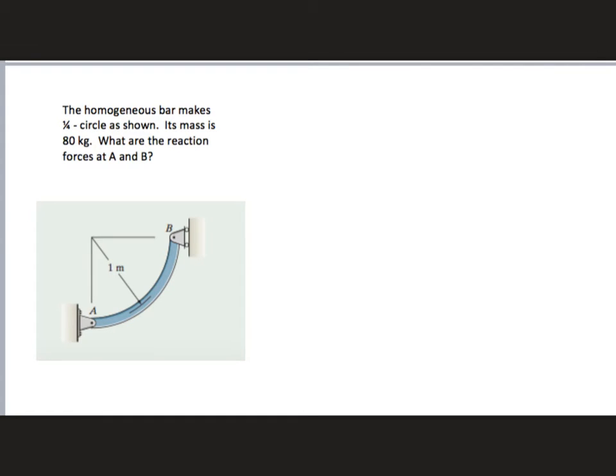In order to do that, I'm going to use the second approach that we used in the last problem. I'm going to find the center of mass of this whole segment, this quarter circle segment. We know it's 80 kilograms total. It's a uniform, homogeneous bar, and we want to find the center of mass of that, and then we can treat this entire bar as simply an 80 kilogram mass acting at that point. And so the fact that this is curved in a weird way doesn't really make the problem any harder. But finding that center of mass can be a little bit tricky, so that's what we want to look at.